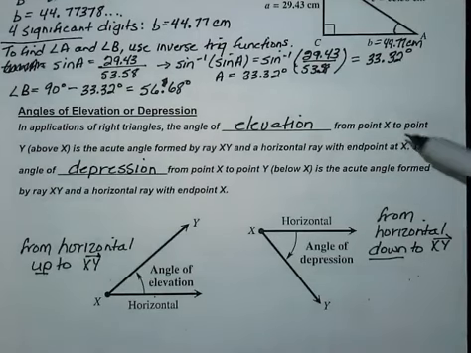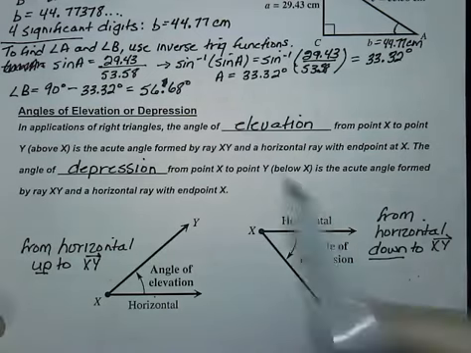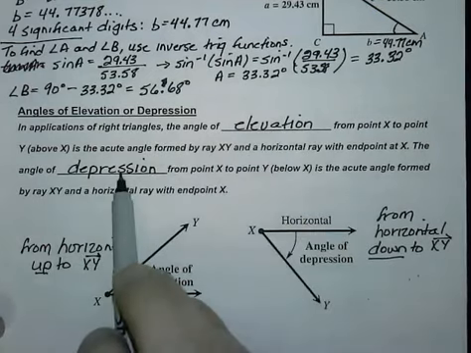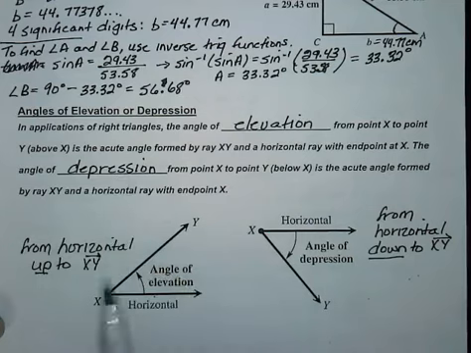There are lots of different applications of solving right triangles. One of them is if we're talking about angles of elevation or angles of depression. And here's the formal definition for an angle of elevation and the formal definition for an angle of depression. To me, it's easier to see it in a picture.